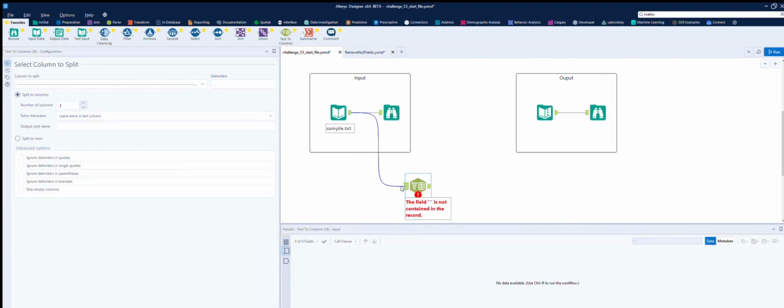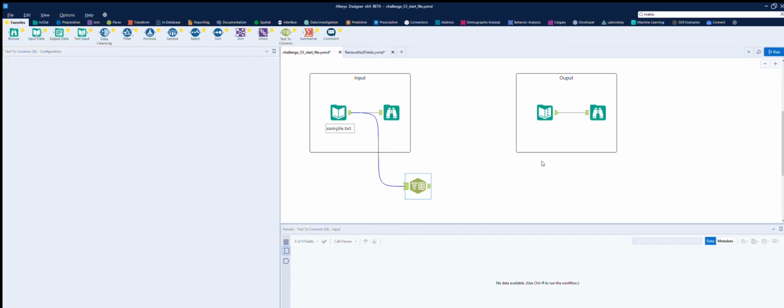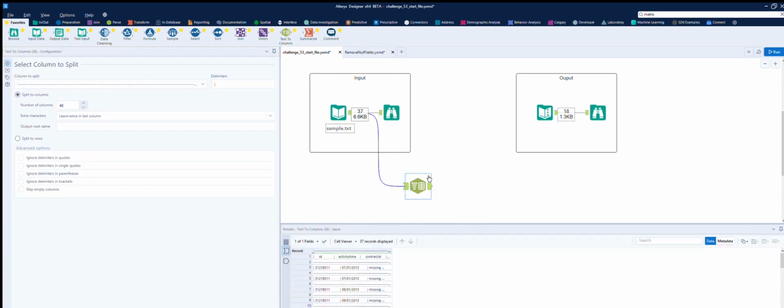What I'm thinking is we create lots and lots of columns and split by pipe. Let's go with 40 columns, so this report can have up to 40 columns in it. Let's run that and see what we've got.